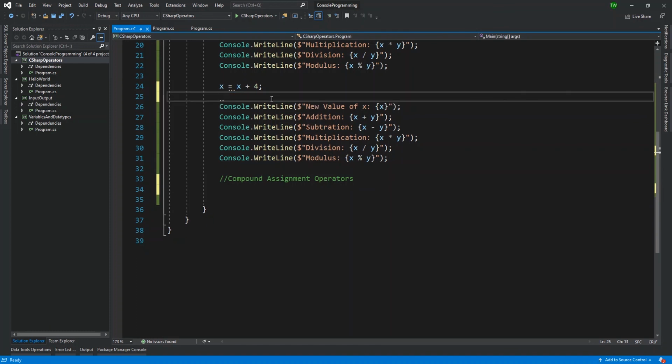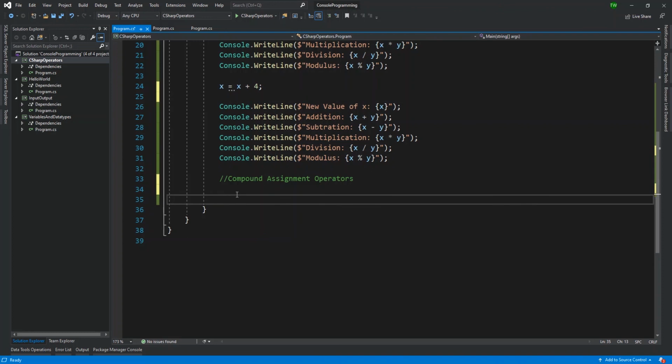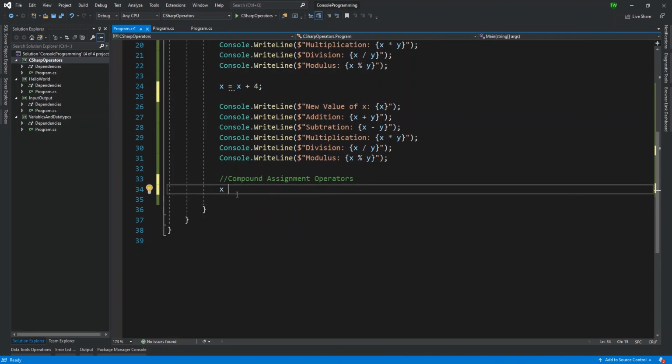Now, because of the need to do that kind of operation, we have what we call compound assignment. So instead of having to type out x is equal to x plus 4, we can actually do something like x plus equals 4.